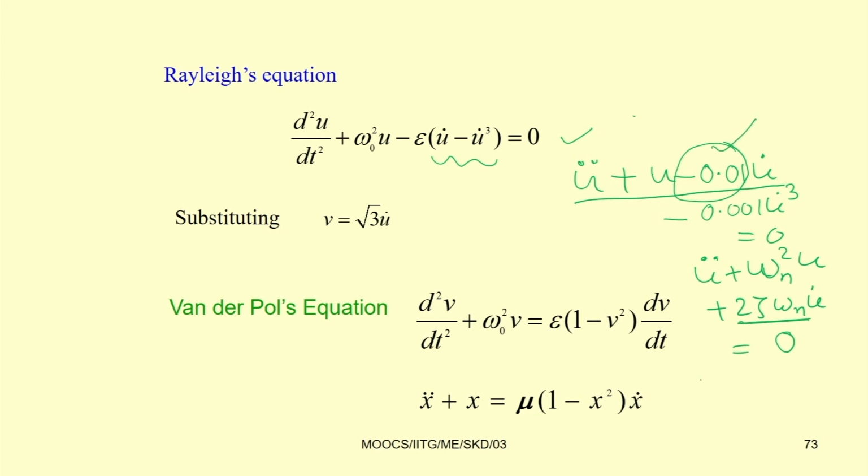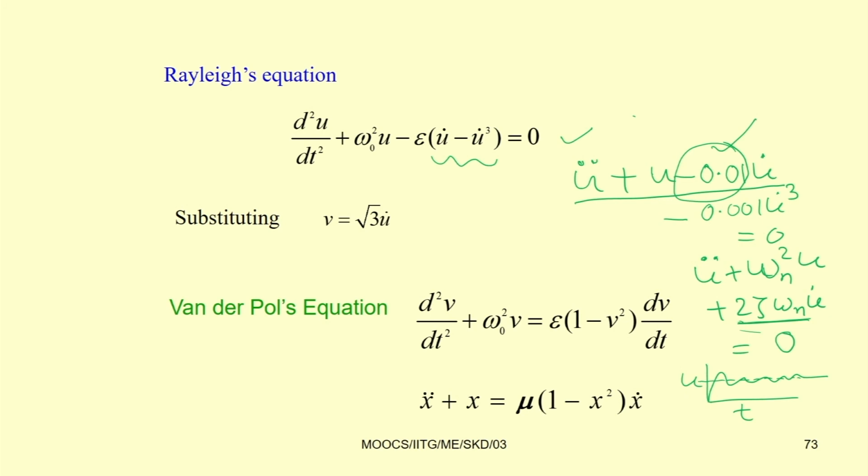So, if you plot this u versus time, later in this class, today I will tell you how you can solve this equation using a numerical method. Up to this linear equation you know the solution, whether it is underdamped, undamped, overdamped or critically damped. If you plot this u versus t, you know that the response will decrease and finally, due to the presence of damping, it will reach the steady state, that is it will be 0. So, this line is 0.